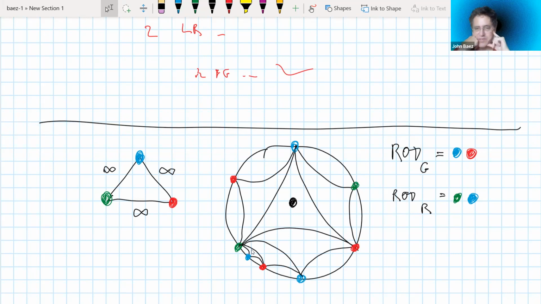Were those like edges from 0 to 1 or something like that? I guess that's the way I'm thinking of it. I'm thinking of those as 0 and 1, and the blue is infinity. You're probably not going to get yourself in too much trouble with that. No, I think that's right. Yeah, I think that's a good convention, because then people think of the edge as the unit interval. So yeah, I think it's going to be like that.